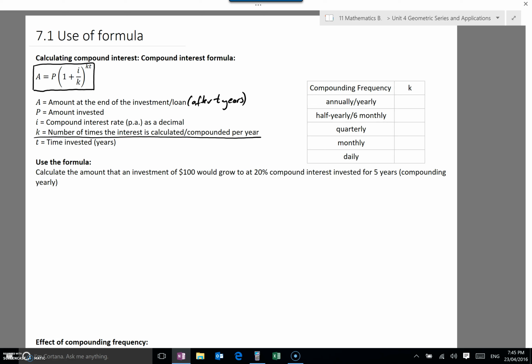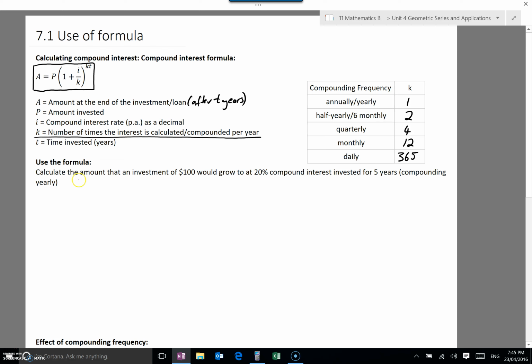We did the calculation at the end of every year, but we could do a calculation on a more frequent basis. For example, we could do the calculation daily, in which case K is 365. We could do it monthly, in which case K is 12. We could do it quarterly. So for all of these, to find the K value, we're thinking how many of these occur per year. How many quarters per year? 4 quarters per year. How many half years or 6-month periods per year? It's only 2. And how many years per year? It's just the 1. So we'll look at an example with k equals 1.